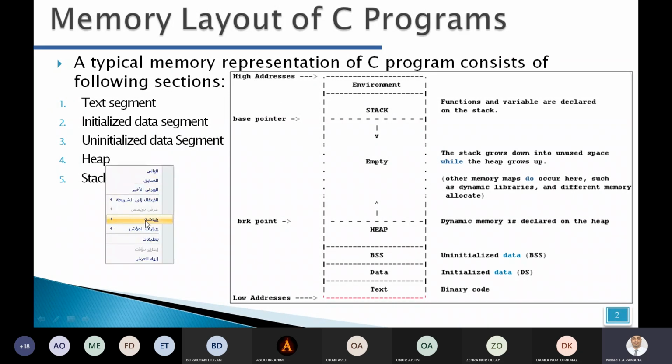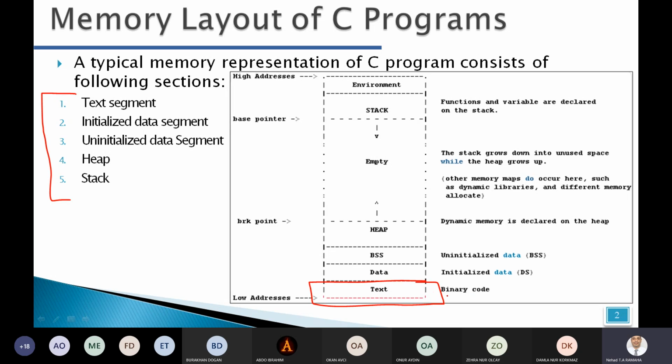For C, a typical memory used by C consists of 5 parts or sections or segments. Okay, then C is dividing the memory into 5 segments. First segment is the text segment, called the binary code segment, or in another term, it contains the executed program itself, your compiled program. Even the instance of the compiler will be inside this one, the programs.